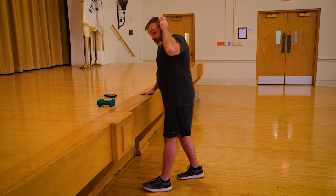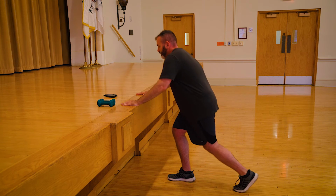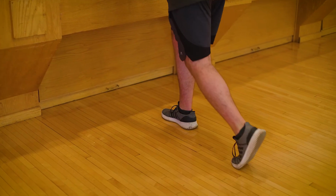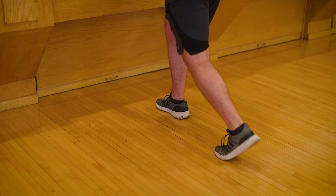20 reps of our reverse lunge. Okay, remember, it's cumulative. So we can do 10 on one side, and then switch and do 10 on the other.